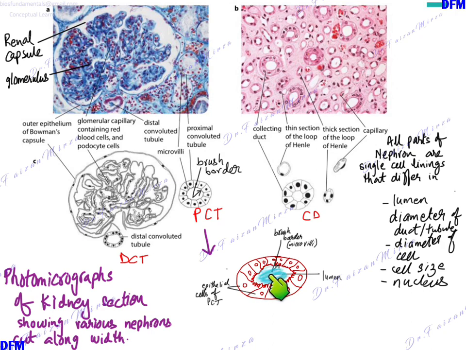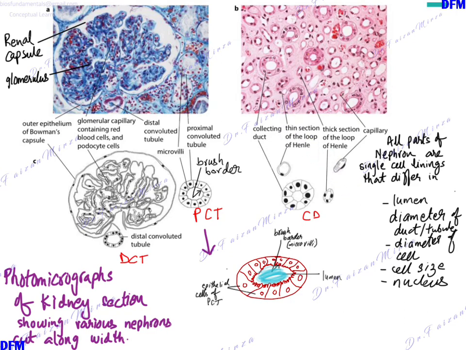And this is the filtrate traveling in the lumen, and for reabsorption to occur, it must cross these cells. These are the tubules cut along their width. Here you can see that these large, thick walled ones are all collecting ducts. A collecting duct is like this, having large cells with bulging nuclei, and then there are smaller structures as well. This is the thin loop of Henle, this is the thick loop of Henle, and this is the capillary.